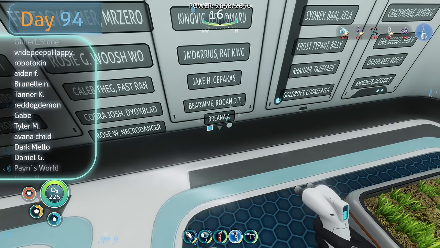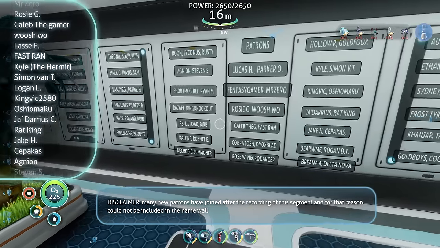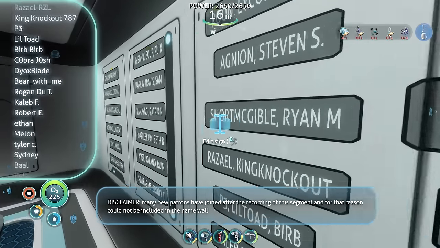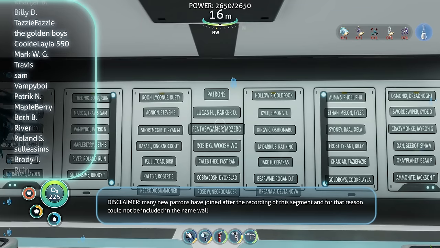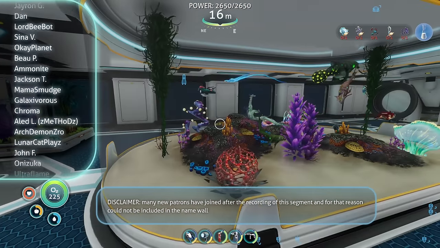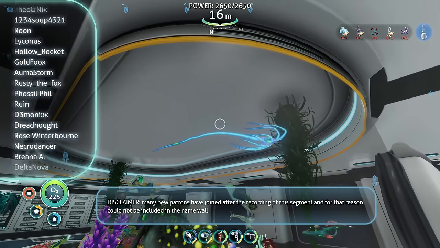It was on day 94 when at last my mural was done, with the purpose of thanking all of my patrons that support me every month. It is a massive help, and I hope you like the name wall. Some names are shortened to fit in. I'm so sorry. And it was completed just in time to welcome some new pretty aliens to our tank. Some lovely specimens, a stalker, and a jelly manta abomination.